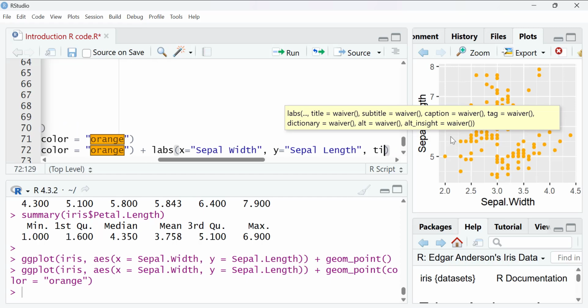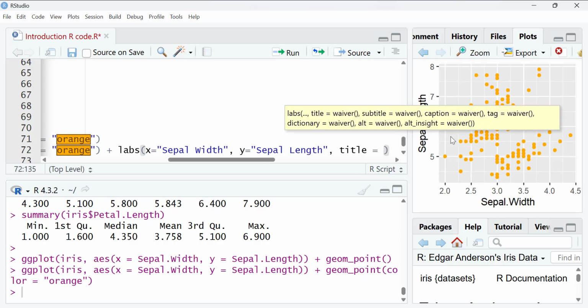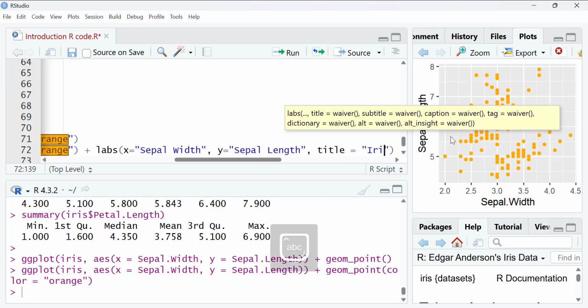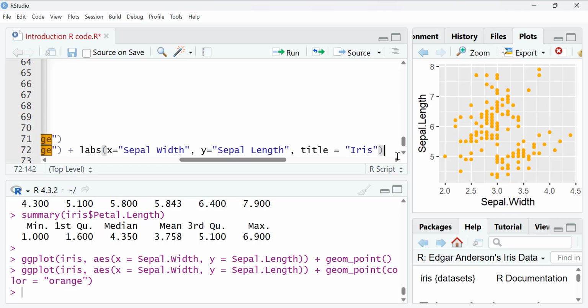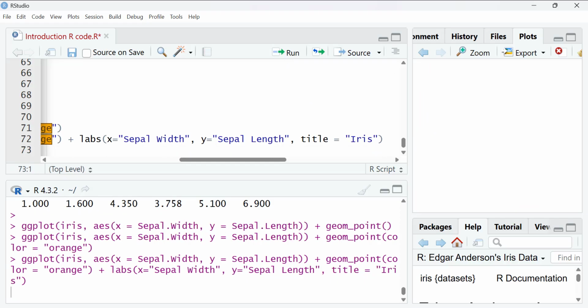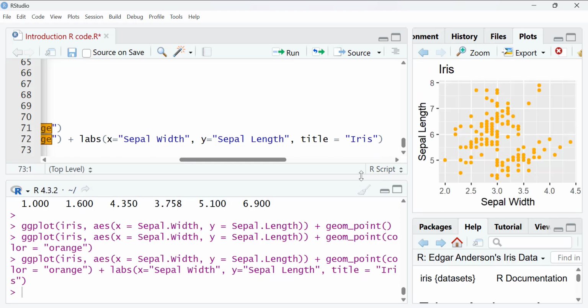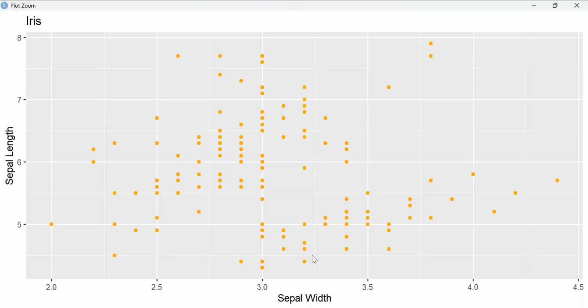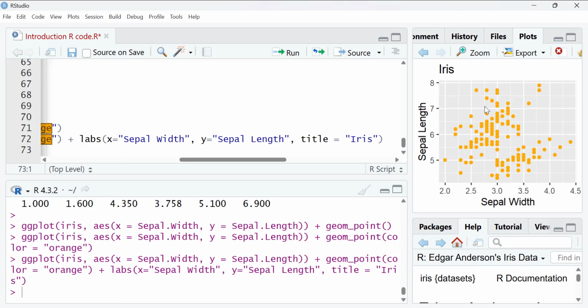And the title is iris. You can give a title here, iris. And let's run the code. Still almost an identical graph, but now we have titles, the title here, horizontal axis, vertical axis labels.